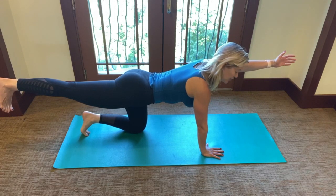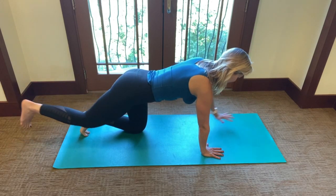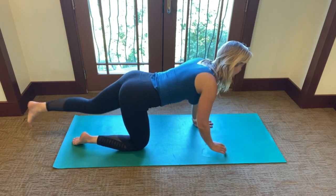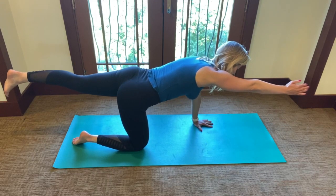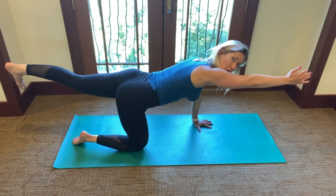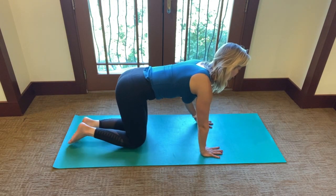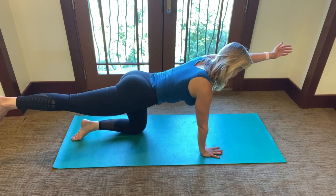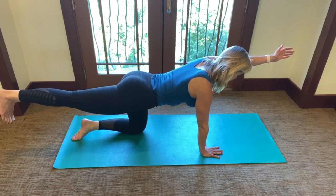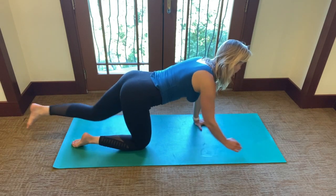So really lengthen through your spine, draw your ribs in, keep your neck nice and neutral, and then we'll switch. So this is working the whole body. Draw your ribs in, lengthen, lengthen, lengthen, point your toes down. You can always cushion your knees extra if you need to. Full deep breaths, try not to hold your breath.